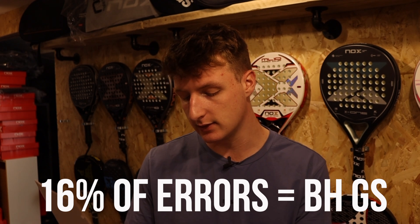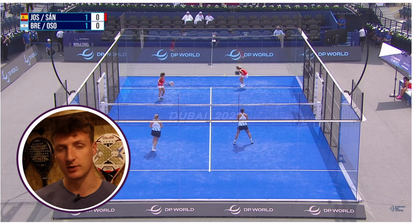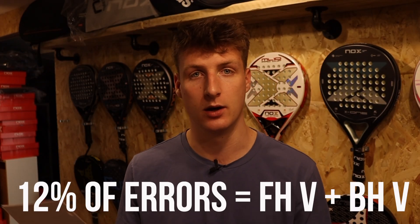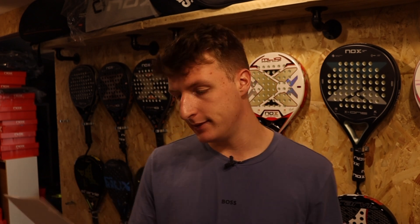In the women's game you've also got the backhand groundstroke with 16% of all mistakes, the lob with 14% of all mistakes, and the forehand volley and backhand volley equal on 12% of mistakes - fairly similar to the men's game apart from the bandeja being the big difference. The main difference between the men's and women's game is the overhead: the men often winning just from the smash without too many mistakes, whereas the ladies have to use more variety and force a winner more with the bandeja. The main surprises were how many mistakes were made on the backhand volley in the men's game, and how many mistakes there are on the bandeja in the women's game.